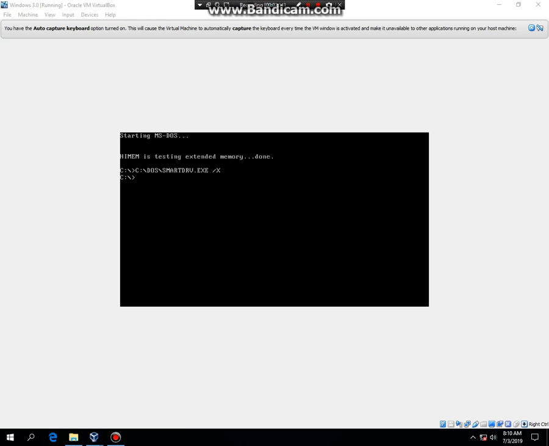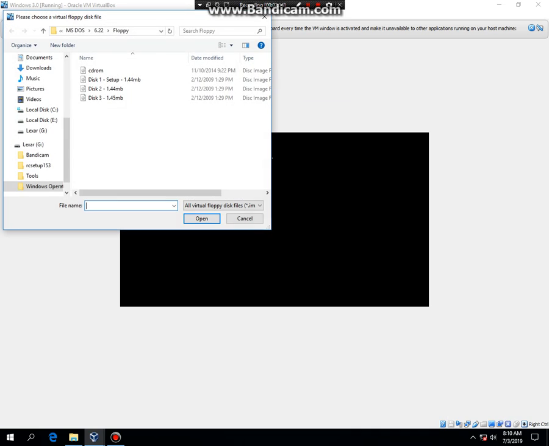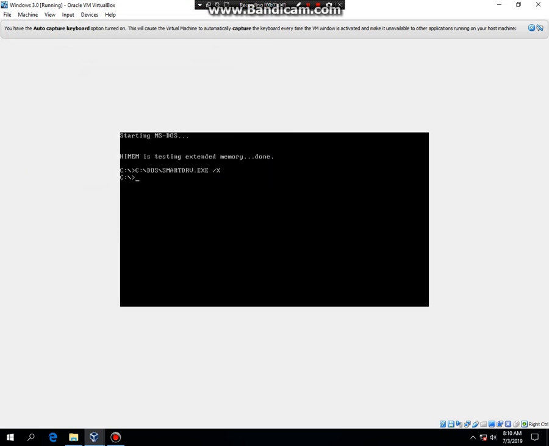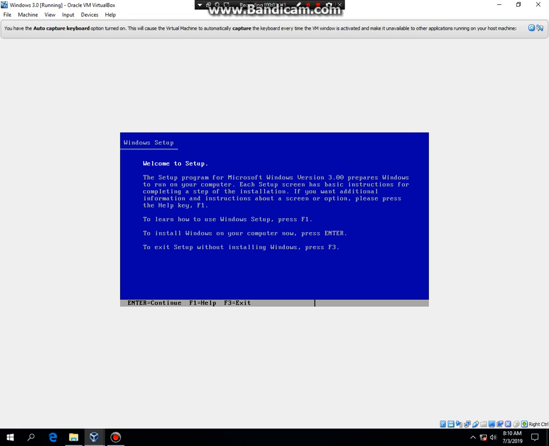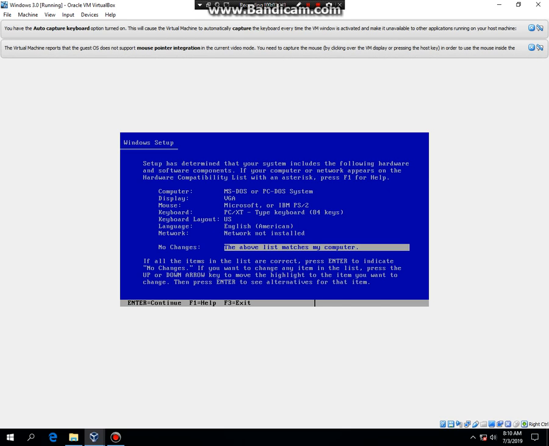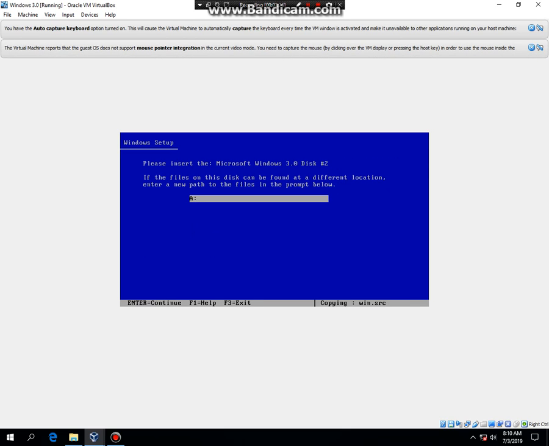Once you finish installing MS-DOS 6.22, go ahead and insert your Windows 3.0 disk number 1, the image file. Mine is right here. It's going to be 720 kilobytes, so it's not that bad. It's better if you use 720K disks for Windows 3.0. So type in A:, then type in setup. Then hit Enter, Enter, Enter, and now you're going to need disk number 2.